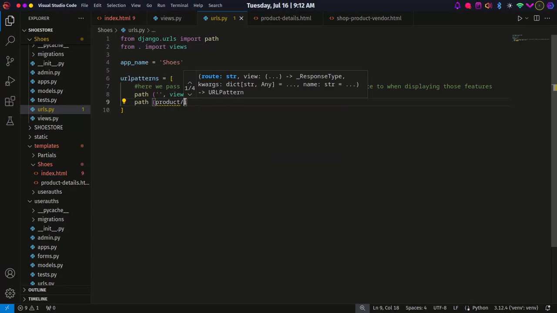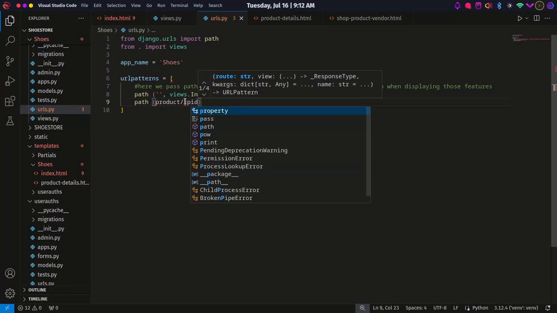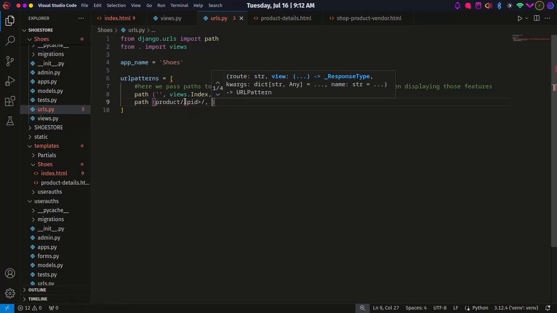Then we want to say views dot product detail view.